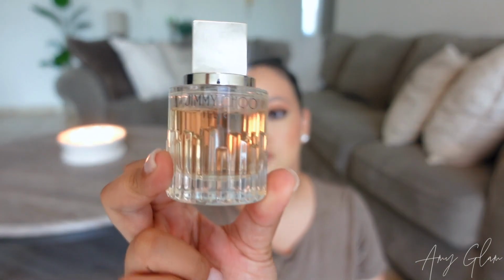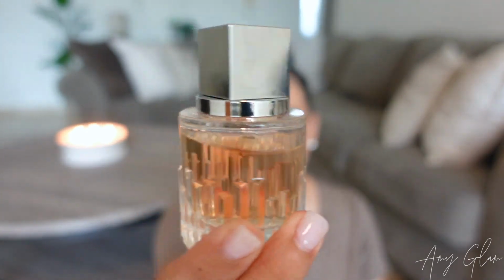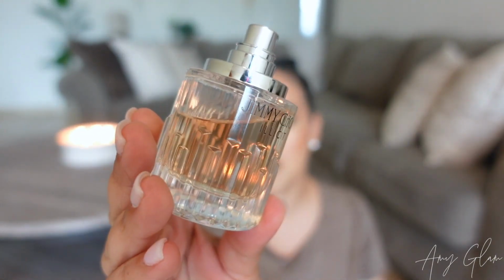Right, the next caramel fragrance that we are going to be talking about, I have been talking a lot about this one lately, and this is Jimmy Choo's Illicit. Gorgeous bottle. I think that it's beautiful. This one opens up with ginger. I have been giving this one a lot of use lately. I love it so much. This one opens up with ginger and bitter orange, and then your middle notes are jasmine sambac, orange blossom, and rose. And your base notes, you have honey, amber, caramel, sandalwood, vanilla, and cashmere wood.